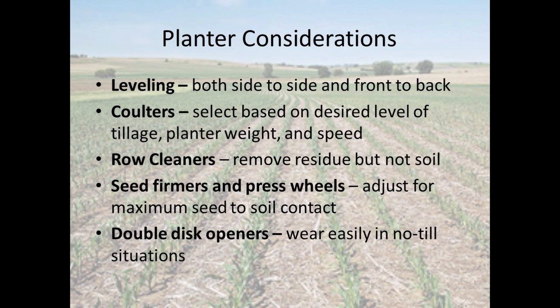Planter consideration, of course, making sure that your planter is level, both side to side and front to back, is important. By doing that, we're making sure that everything involved in that planter operation is working correctly. Our drive wheels are touching the ground appropriately. Our row cleaners are appropriately moving that trash out of the way. Our planter depth is uniform across the entire unit.